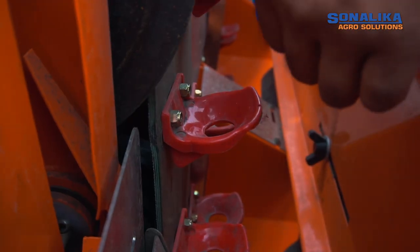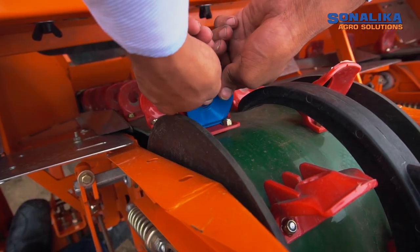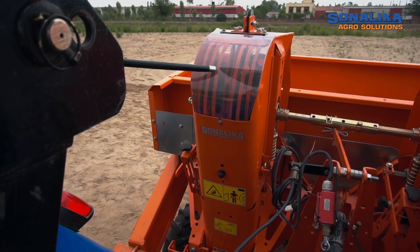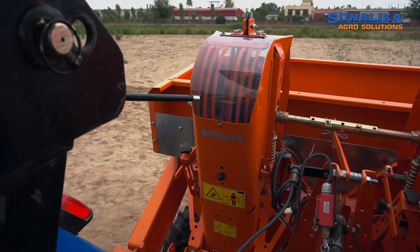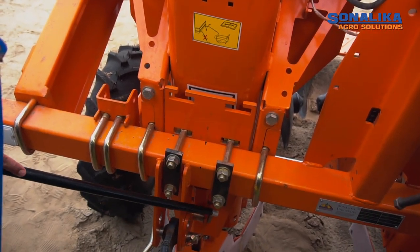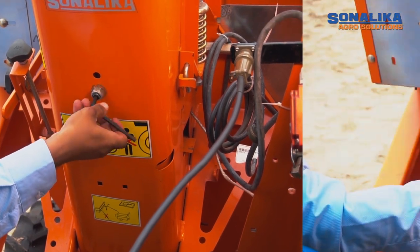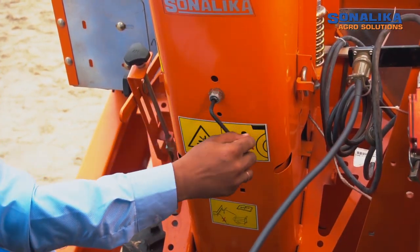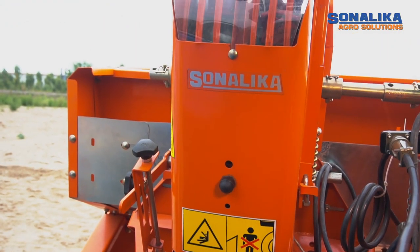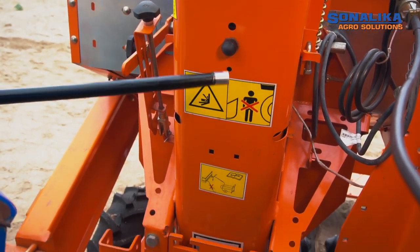If the tuber size is less than 30 mm, insert the blue cup provided with the planter into the red cup. The planting unit is equipped with drop pipes which can be adjusted according to the diameter of the tubers. In case of smaller tubers, the drop pipe is to be pulled to front, and in case of larger tubers, the drop pipe should be pushed back. The adjustment can be done with the help of 2 screws provided on the planting element.